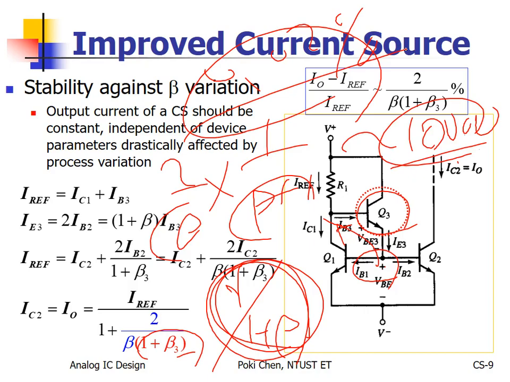Okay. So what is the price you pay for Q3? 1 extra transistor. In the past Q1 and Q2, now from 2 to 3 transistors, right? Almost only a 50% increase in your chip area, but it can help you to reduce the mismatch by 100 times instead of 100%. So it is a good bargain, right? 50% more, but 100 times better in performance. Bingo. That is what we want. And this is the reason why Philips applied this patent to kill all the others. Don't use such a pattern, otherwise if you violate it, I will sue you to get a lot of money. Okay?